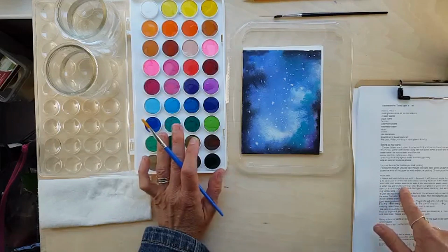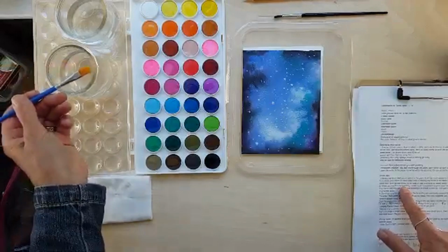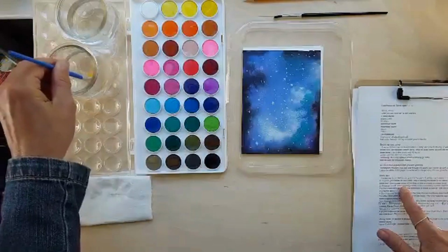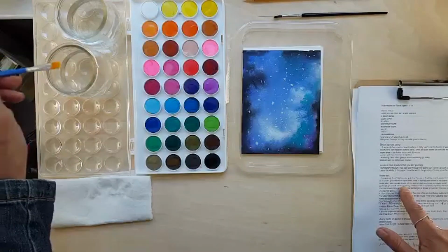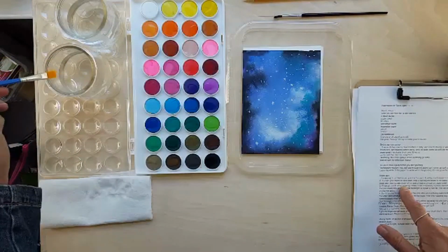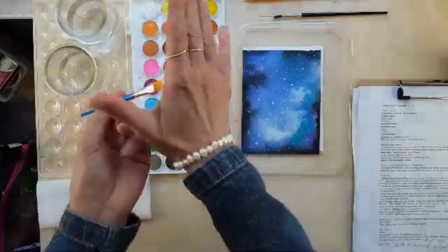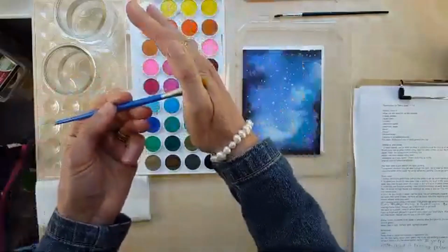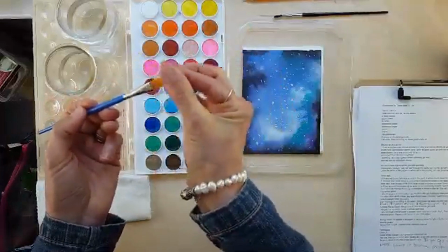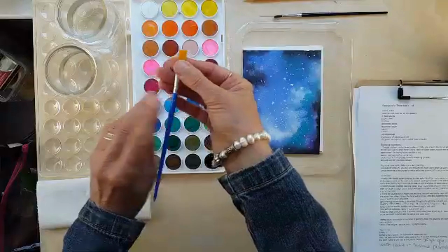So when you're cleaning your brush out, you don't want to mash the brush down into the bottom of the dish. You just want to gently swish it back and forth, and then scrape it on the edge of your little jar or whatever you have, and then you dry it on your paper towel, and then between your finger and thumb you just run your brush through there, and that'll give it a nice point and keep it crisp and nice for you. You don't want to leave your brush soaking in the water, because what will happen is all the hairs of your brush will splay out.